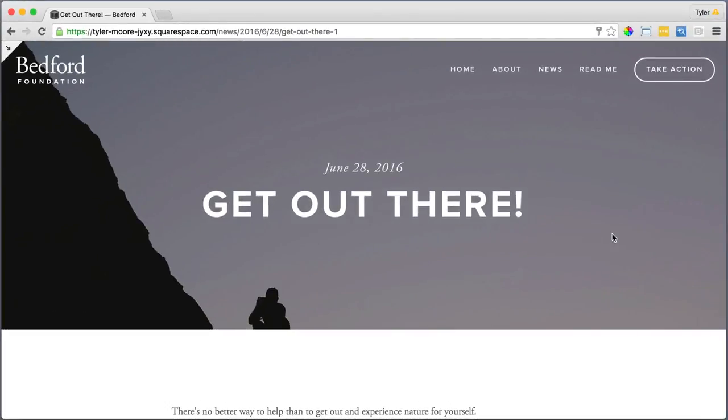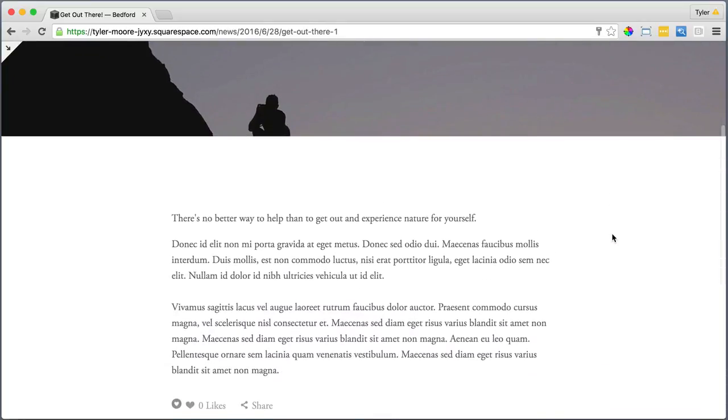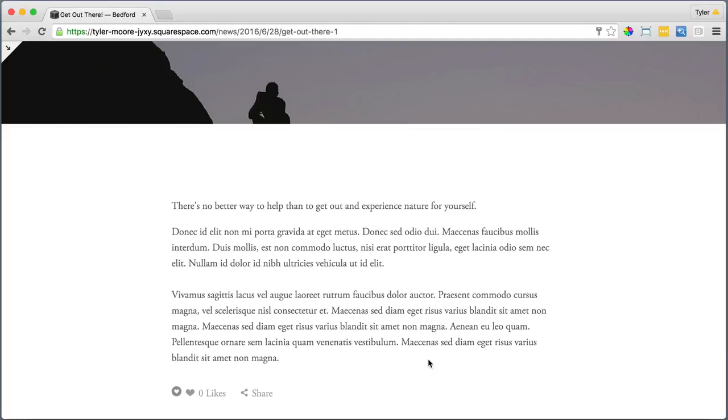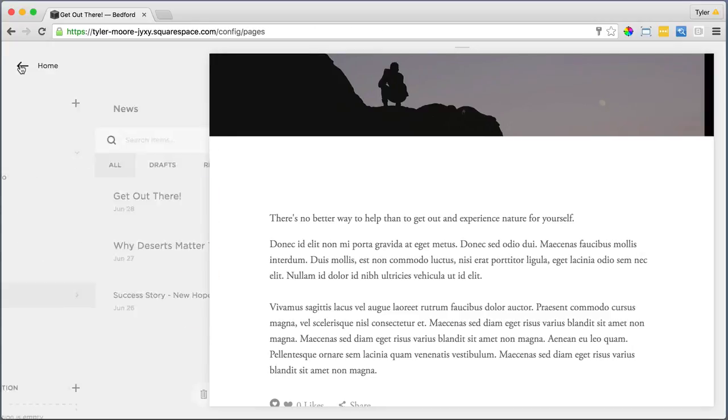Before we can say that we're finished with the news or blog page, I wanted to check out the page and I did, and what I noticed is that the comments weren't there. So there's no way to post a comment right here. And I think this is the perfect time to test out the Squarespace support. They say they have 24/7 award-winning customer support, and we're going to try it out asking them why the comments aren't showing up.